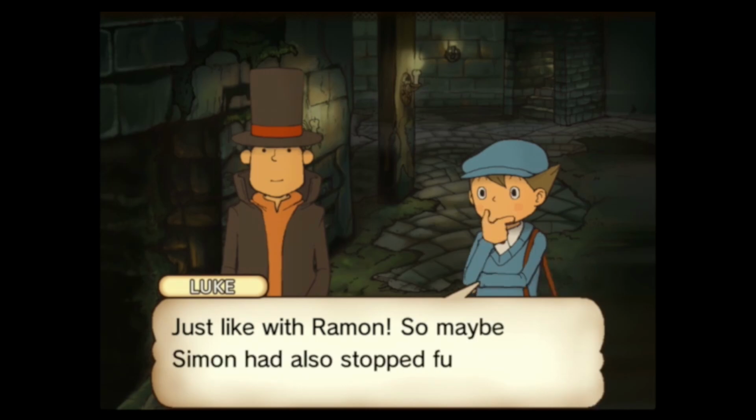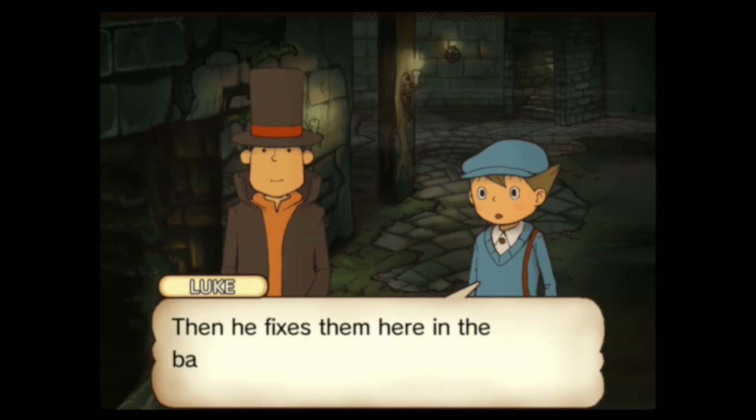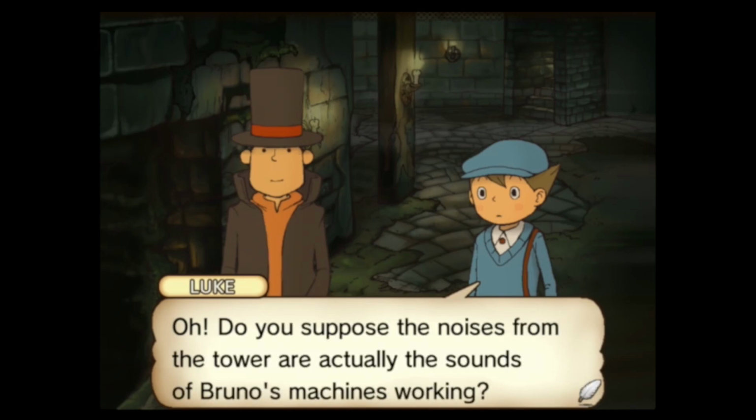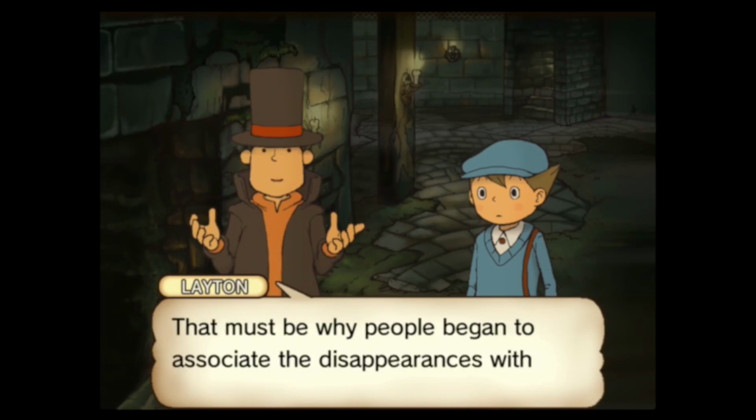Just like with Ramon. So maybe Simon has stopped functioning properly, huh? I guess all the robots break down sooner or later. When they do, Bruno comes to collect them. Then he fixes them here in the basement of the tower. Oh, do you suppose the noises from the tower are actually the sounds of Bruno's machines working? I think you're spot on, Luke. That must be why people associate the disappearances with the roaring from the tower.